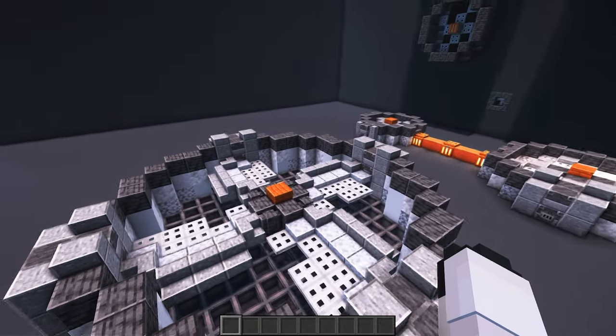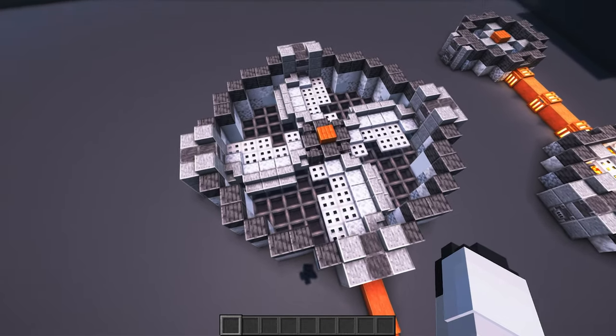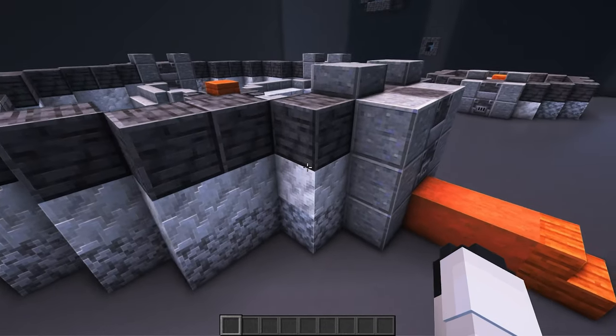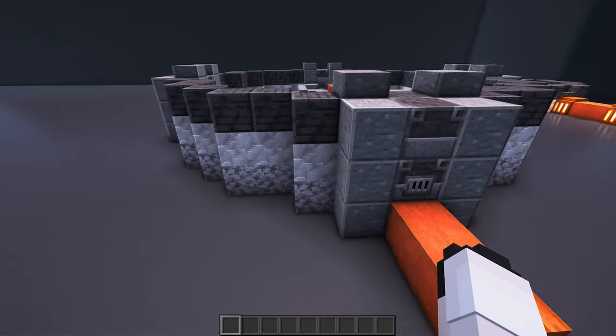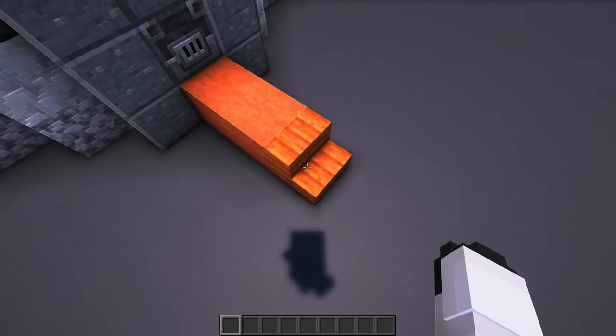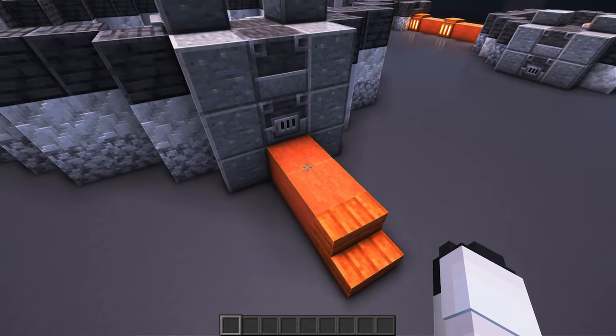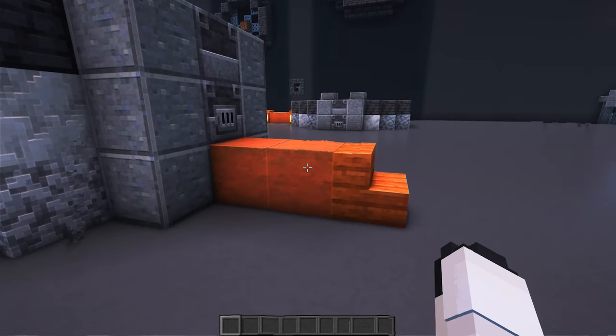We could put glass over this, some clear glass or some stained glass to kind of give it a little bit of a color boost. And then coming around, we have some nice polished andesite, and we're using some blast furnaces to make it look like we have some side venting, as well as, of course, our trusty acacia, which we're using as a sort of like vent ducting.